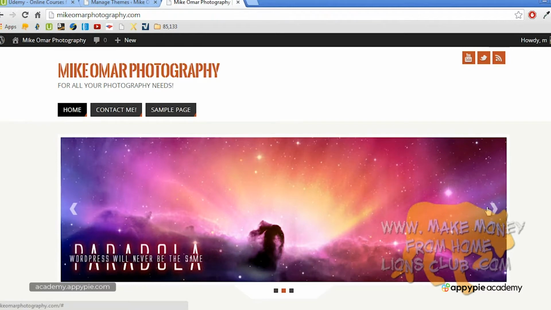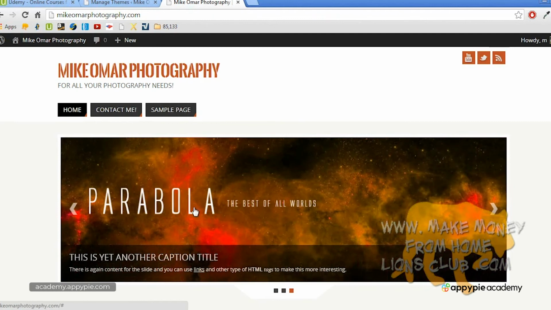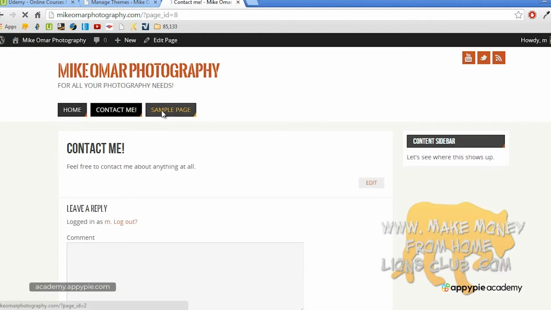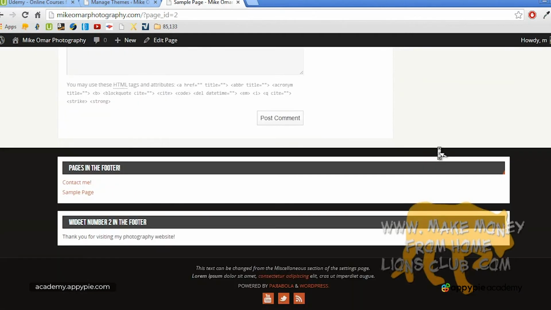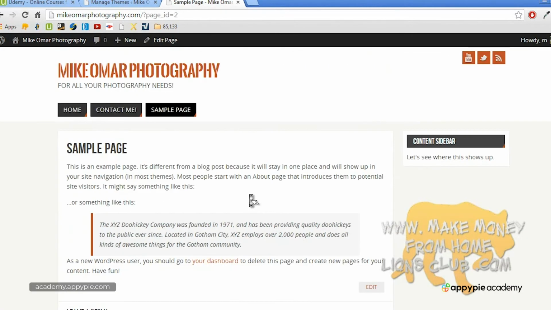This thing, in the original theme we were using, there wasn't this thing, but I'm sure with this website there will be something in the back end where you'll be able to manipulate this or change it how you want. As you can see, the pages I had from before are still here, and the content sidebar is still here, and there's actually the footer one too. So actually the transfer went over pretty well.